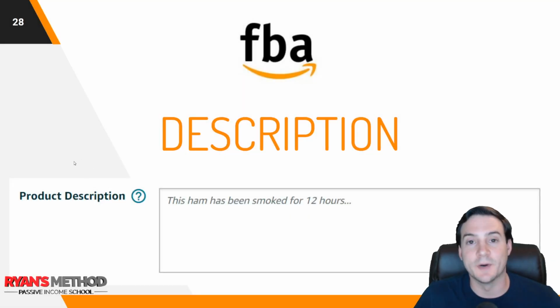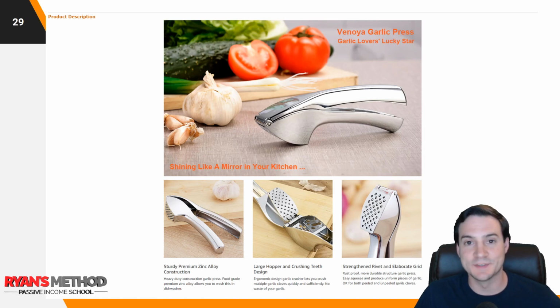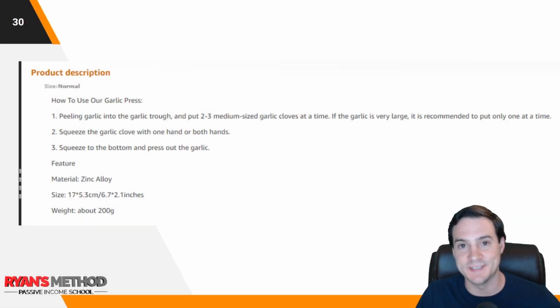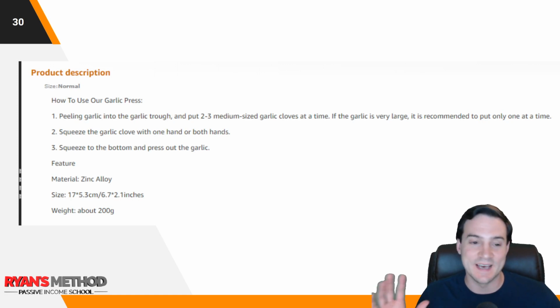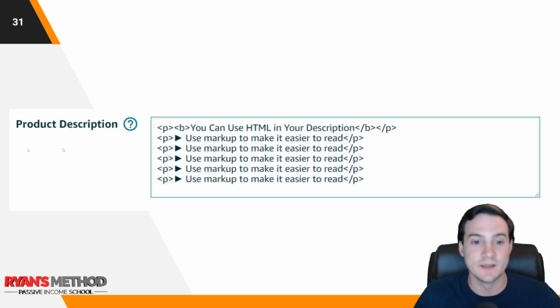All right, moving on to the product description. So sometimes you'll see this in the listing's product description. This is on the live listing page, by the way. That is enhanced brand content. You must be brand registered for that. Other times you'll see this, just kind of a basic text-based description. The default gives you access to the basic text-based description, so that's what I'm going to cover.